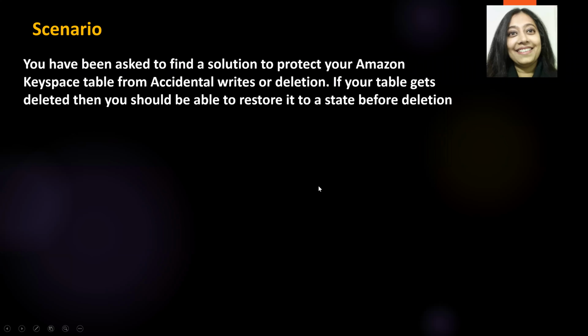Scenario for our lab today. You have been asked to find a solution to protect your Amazon Keyspaces table from accidental writes or deletion. Let's say even if your table gets deleted, you should be able to restore it to a state before deletion.